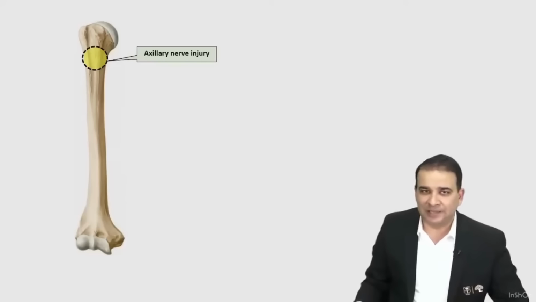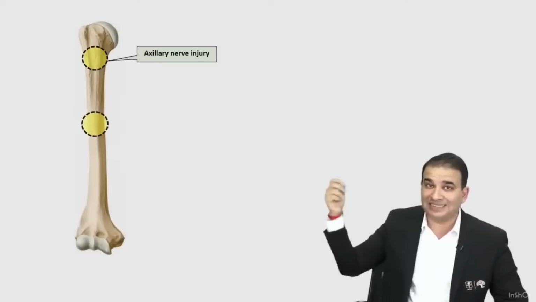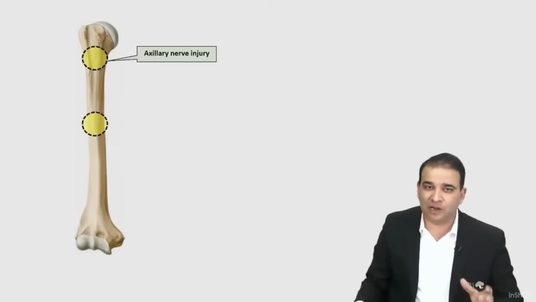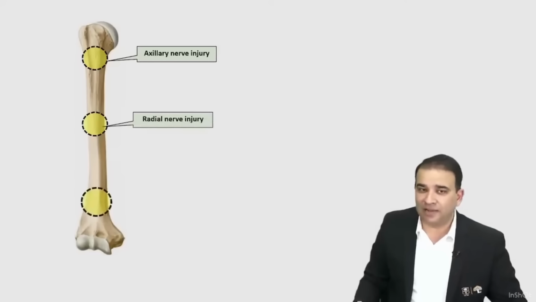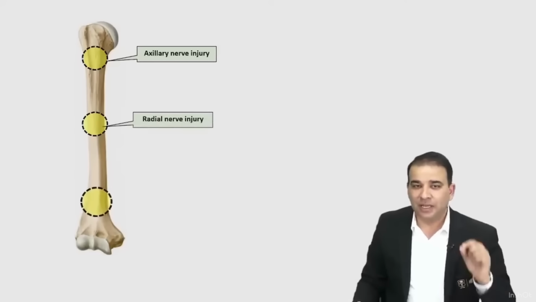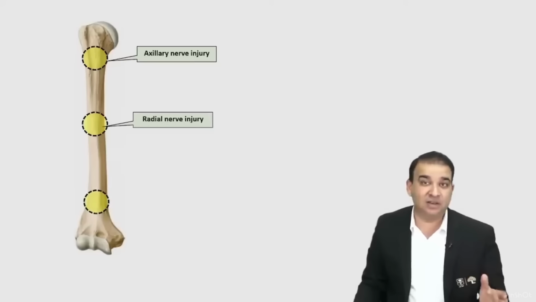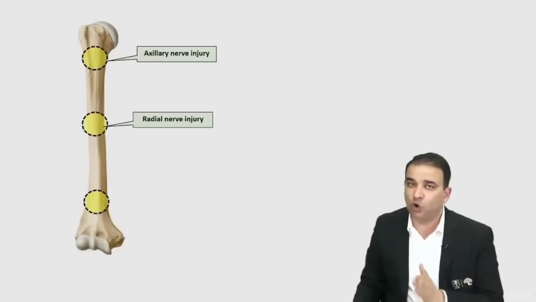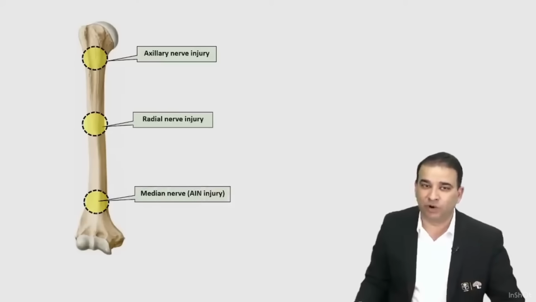Shaft fracture guys: if there is a humeral shaft fracture, the nerve running posterior to the shaft, the radial nerve running in the spiral groove, is likely to get injured. If it is a supracondylar fracture, the nerve likely to get injured is a branch of the median nerve. Now if median nerve and anterior interosseous nerve are both given as options, go with the anterior interosseous nerve, guys. The anterior interosseous nerve is the most common nerve to be involved in a supracondylar fracture.